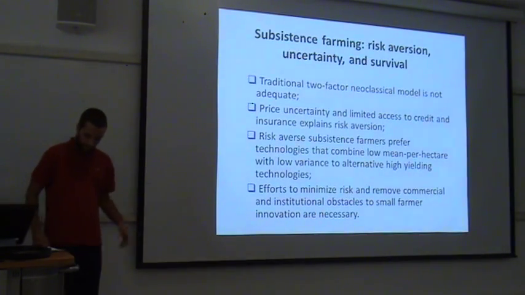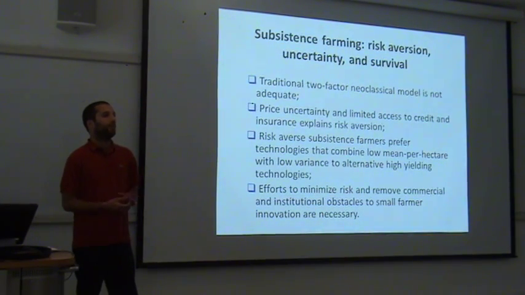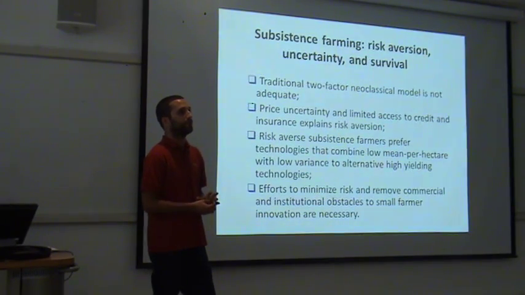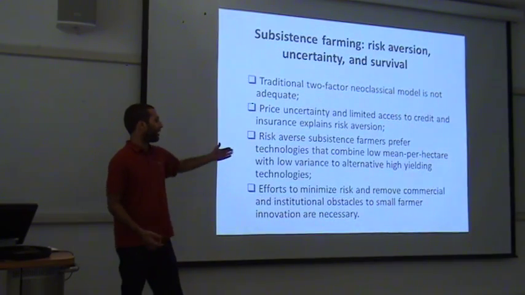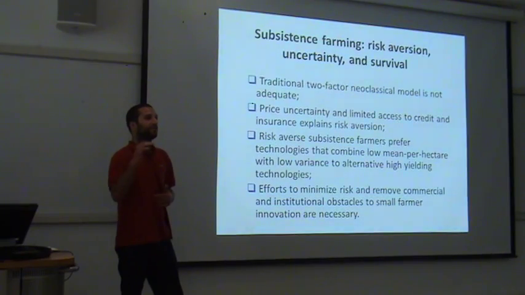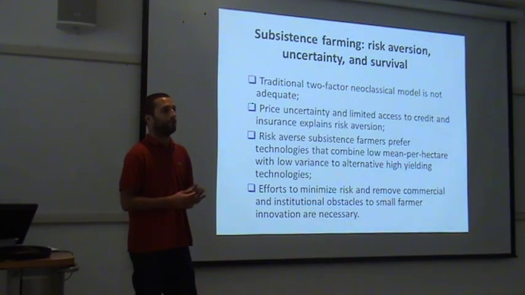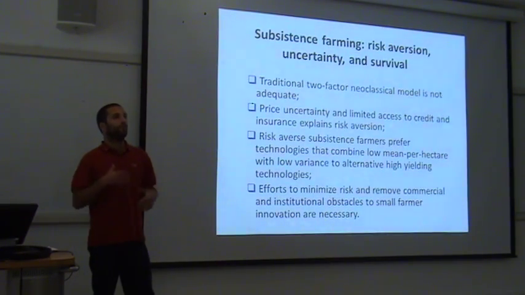And the third point is that because subsistence farmers have to feed their families, they cannot take the risk of trying new techniques or new forms of planting that would in the long run have a higher mean per hectare but a higher variance as well. So they cannot play with this variance, because if they do that and in one year they find a bad crop or a total failure crop, their family won't be able to feed themselves. Therefore, they can be trapped in this vicious cycle of poverty because they can never have money to invest.